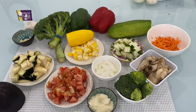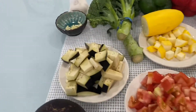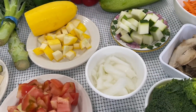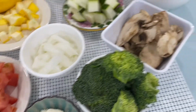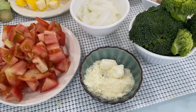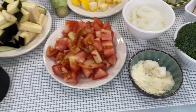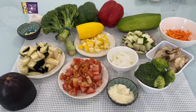Again, this is a lot of different flavors and textures. If you notice, some of the vegetables are cut a little differently. The eggplant is a little bit larger than the zucchini and the squash, as are the onions, broccoli florets. We have shredded carrots, sliced mushrooms, and of course we have that Parmesan cheese in there. Obviously, if you wanted it vegan, you would leave the Parmesan cheese out, but vegetables are cut a little bit differently. That way it's a little bit of a different texture.